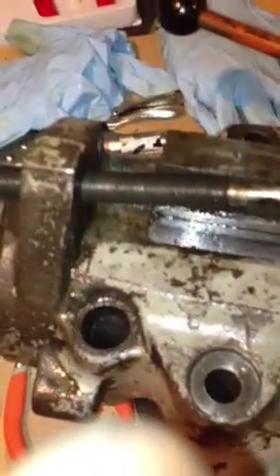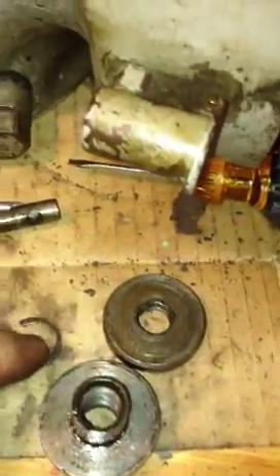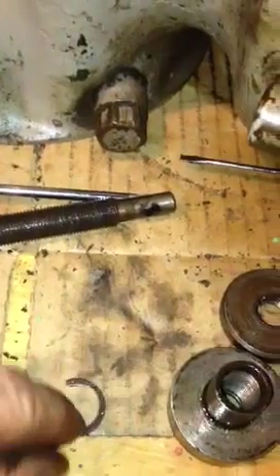I did eventually get this out and the depth screw really came out. What I wound up doing was, when this was still on, just very gently tapping it with a hammer while I had a large screwdriver at one end and twisted it — that got it to break through and free. That's after several cycles of cleaning with citrus degreaser and then penetrating oil. So that got all of this apart: the depth setting micrometer mechanism, this little catch clip right here, and then the screw. This is all taken apart now.